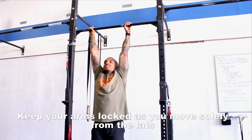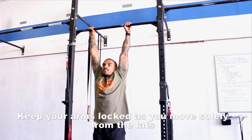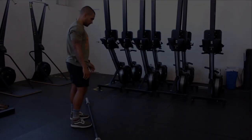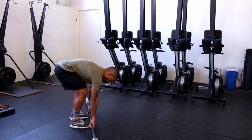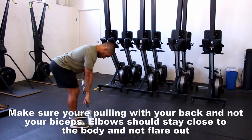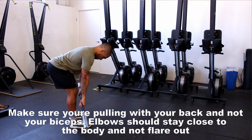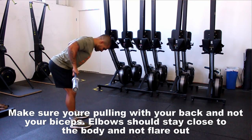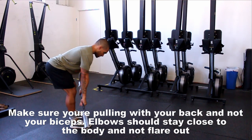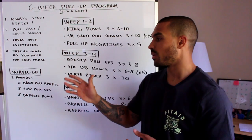For scap pull-ups, hanging from the pull-up bar, let yourself come to a full dead hang where your shoulders are pretty much touching your ears. From there, pull your armpits down towards your lats, squeezing them together nice and tight, then come back to that dead hang. For barbell rows, get into a hinge with your torso close to horizontal — bring the bar up to your belly button, squeezing your mid back, then lower it down slow and controlled. Aim for mid-torso, not your chest, as that engages the traps.